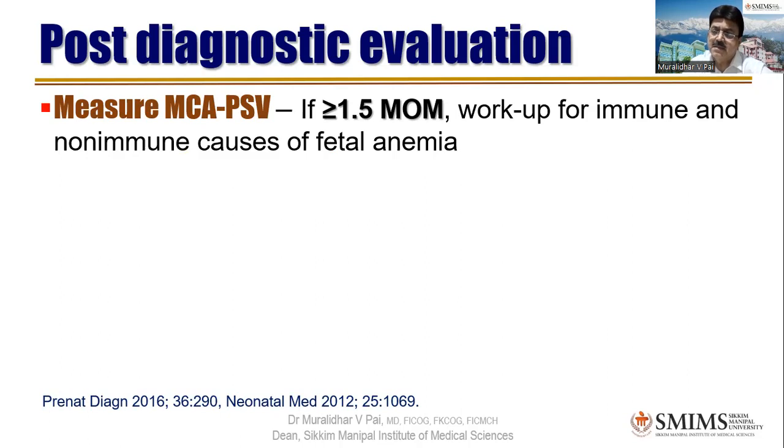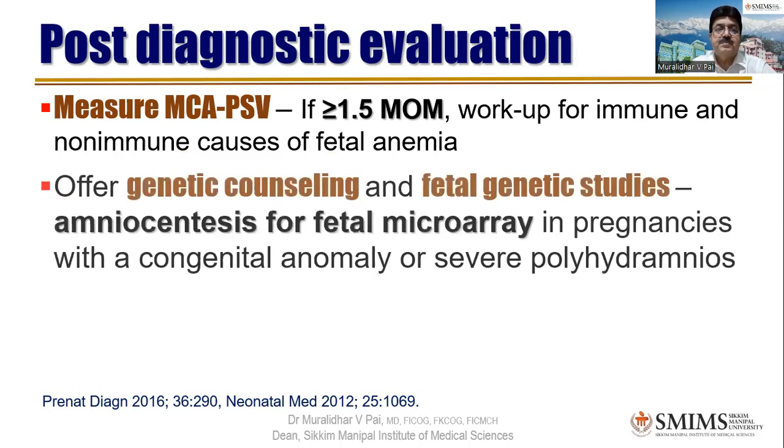In fact, the sensitivity is 100%. If it is more than 1.5 MOM, work up for immune and non-immune causes of fetal anemia. There is definitely anemia. That's why there is increased velocity in the middle cerebral artery. Offer genetic counseling and fetal genetic studies. You may have to do an amniocentesis for fetal microarray in pregnancies with a congenital anomaly or severe polyhydramnios.